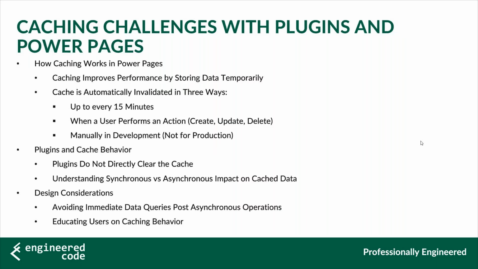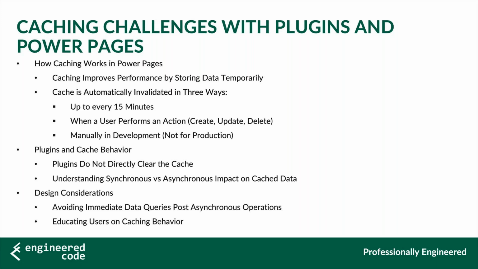So now let's talk about some of the caching challenges with plugins and Power Pages. Understanding how caching works and how it interacts with plugins is crucial for designing high performance and reliable applications. First, let's talk about why caching is important. Caching improves the performance of Power Pages by temporarily storing data, which reduces the load on the server and speeds up data retrieval for users. However, this also introduces challenges, particularly when it comes to ensuring that users always see the most current data.